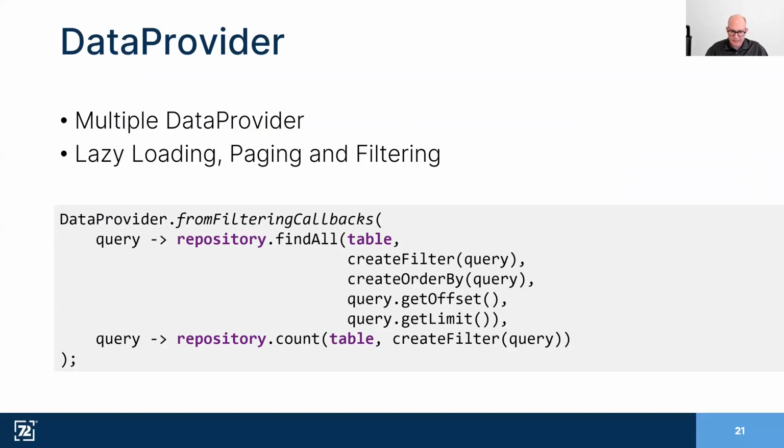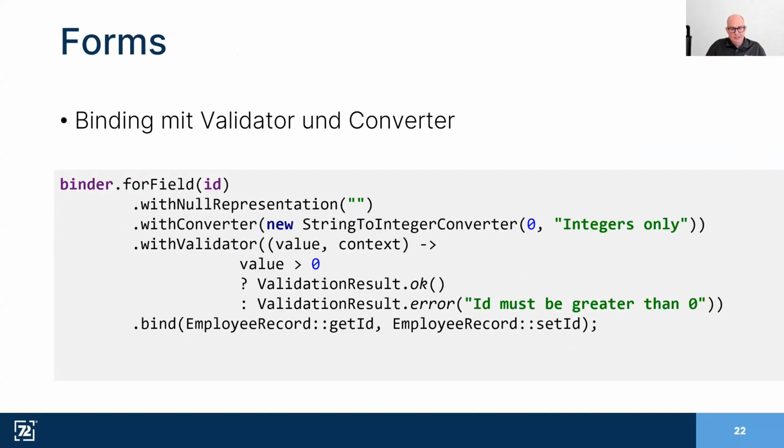If you don't have a count callback, you can add a count estimate, and then this problem is a bit less important in terms of the UX. The other thing that you need to build a data-centric application are forms. So we've already seen that. I fire up a dialog, for example, with the form. And the form needs validation, it needs conversion, and you need to bind the data to the form. And for all that, Vaadin has a concept called binder, and you tell Vaadin to use this.